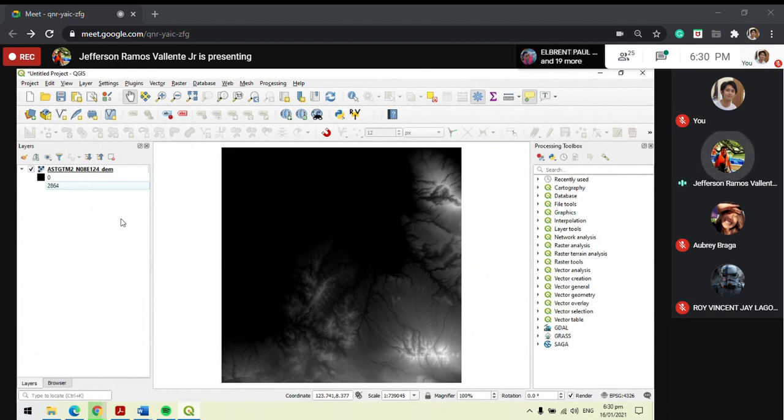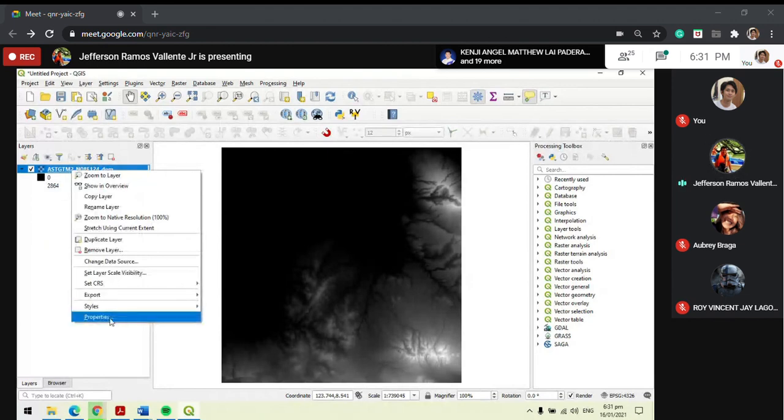And I believe that's in Mount Kitanglad, somewhere here, kanina medyo white nga portion. So to visualize further the different class intervals of elevation, we will edit kay diri naka-assign lang siya by default na 0 values are black and higher values are white. So para mas makakita ta classification, we will edit. So to do that, right click lang your layer, then go to properties.